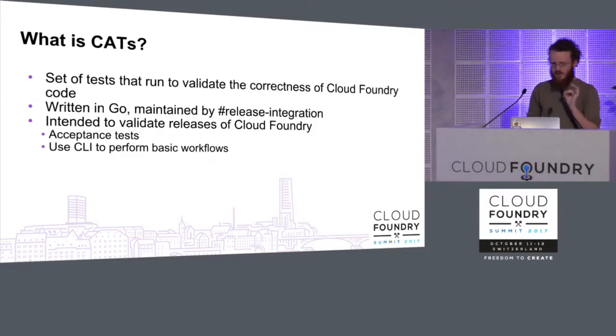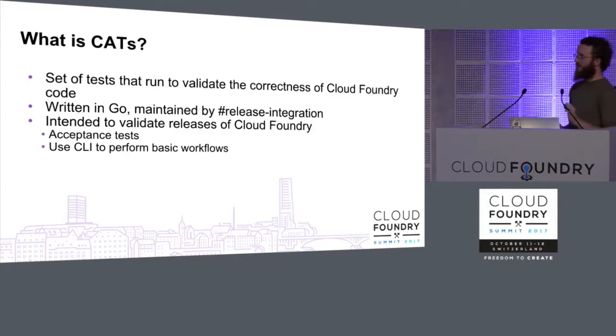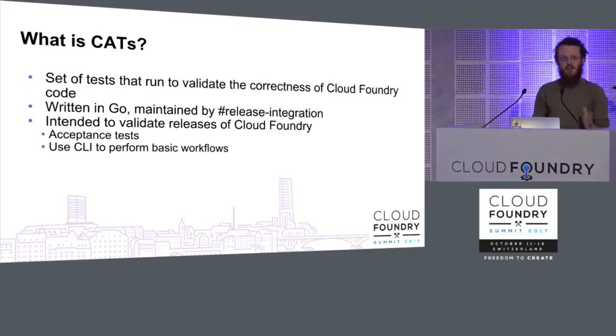And the one thing that should specifically be known about CF acceptance tests is it is intended to validate releases of Cloud Foundry. And this gets confusing sometimes because of the way that CATS tests that software. So usually what happens is I get an environment with a BOSH director somewhere, and then I have to deploy my software onto that environment, and then I run my CATS tests, and they make requests against that environment and exercise the behavior of that environment. So because of this, there's often a bit of confusion because it seems like we are trying to test that deployment. But the design of the test suite is intended to test the software that is underneath it. So I think the next slide is going to go a bit more into what I mean when I say this.